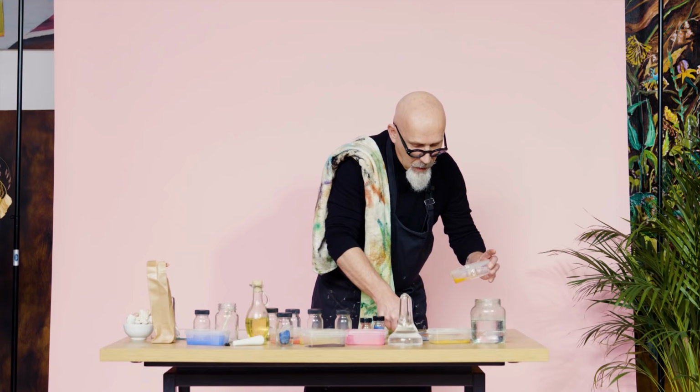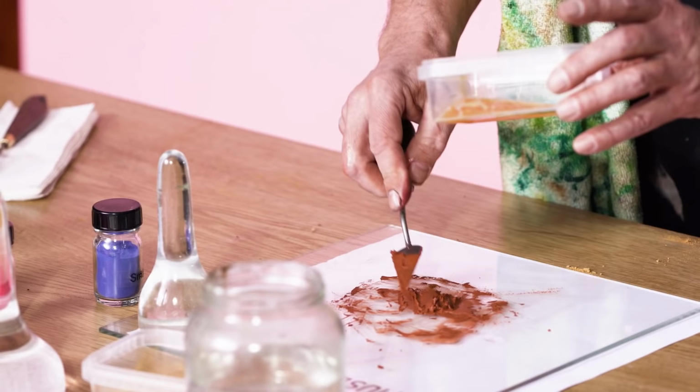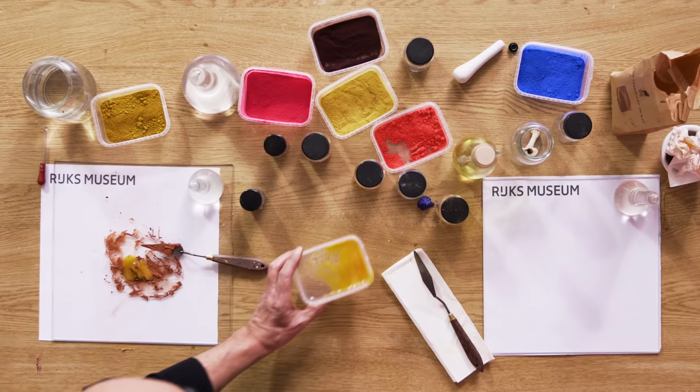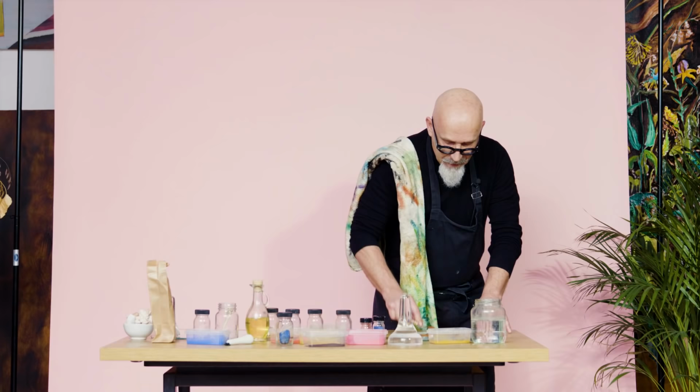And what I do, I put just as much egg with this pigment and water as I have on the glass plate. So this is the same portion, one on one. Now I'm gonna stir it again. And incredibly enough, at this moment, I made the best paint in the world.